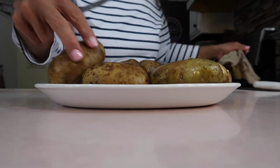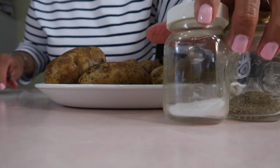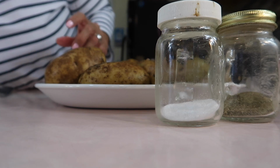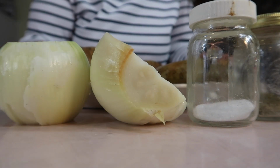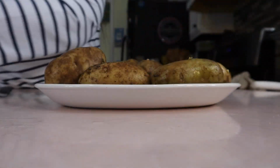Here's what we're gonna need. Some potatoes, I've already washed them. Salt and black pepper. A couple of onions. Well, an onion and a half right here. And some butter.